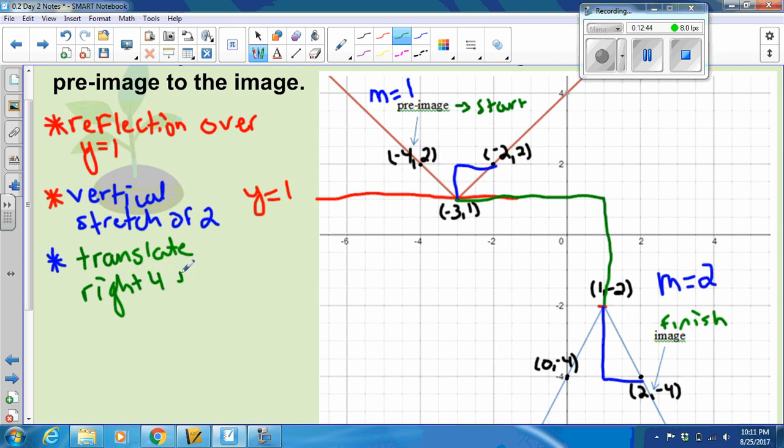And then we actually go down, as I said before. And now we're going to count. Make sure that you're counting correctly because this is going by halves. Okay, so that's our scale here. So we go 1, 2, and then it looks like 3. So we go down 3. And so this would be one way of writing your transformations from your pre-image to your image. And then basically this would be your answer.